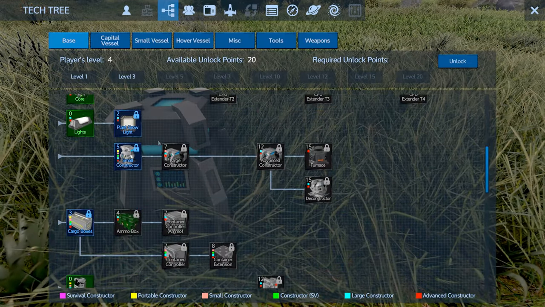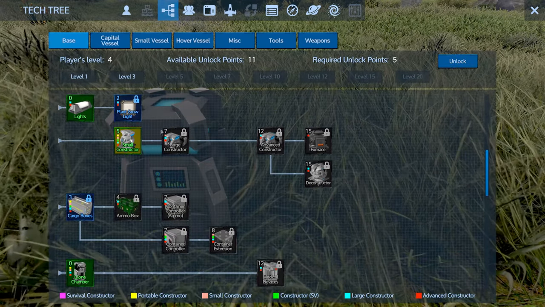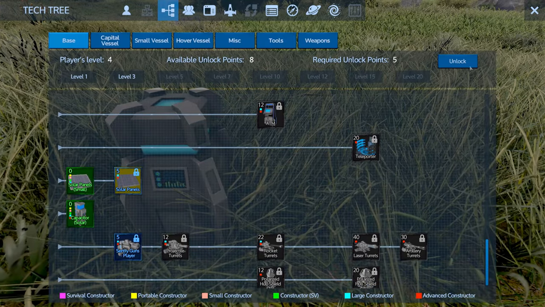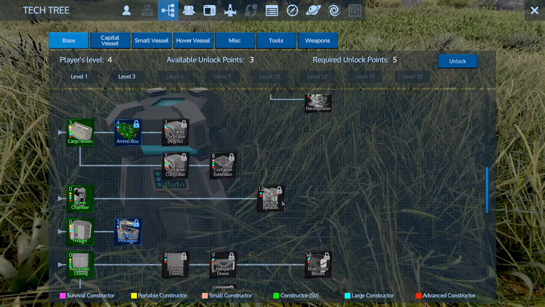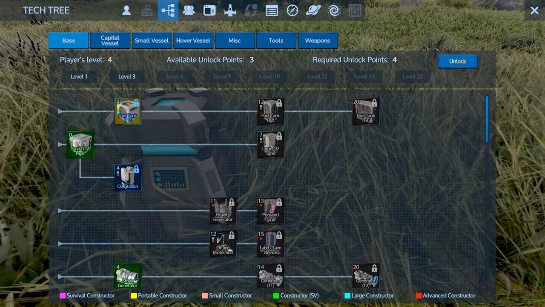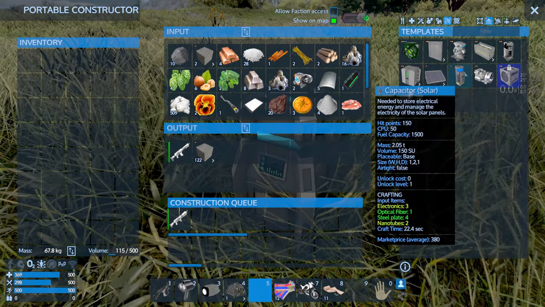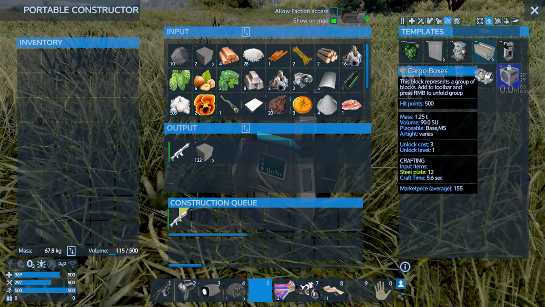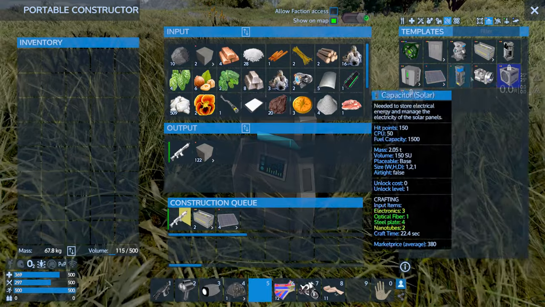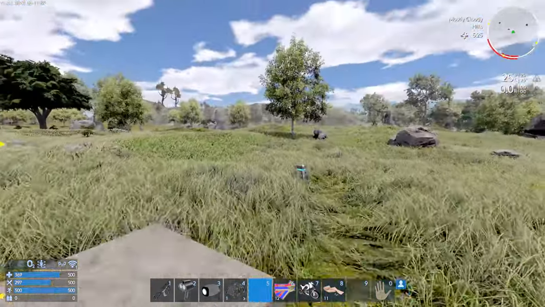So base, we want to unlock ourselves a small generator just in case we need it. Unlock ourselves a small constructor. Let's unlock the cargo box. I'm not going to worry about the food processor. I am going to unlock the large solar panels because large solar panels are going to be great. And the fuel tank. I don't have enough points. Okay. Give me a cargo container. In fact, give me two. Give me four solar panels and a battery. And we'll work from there for now.